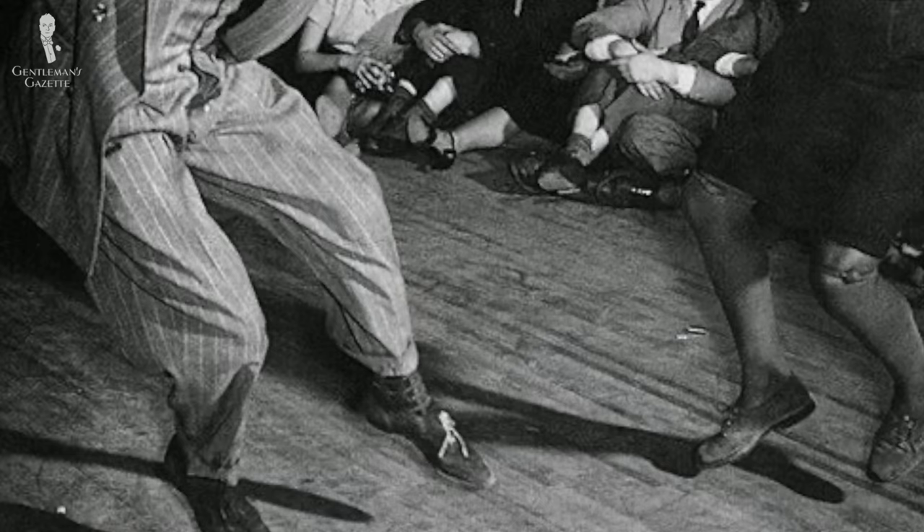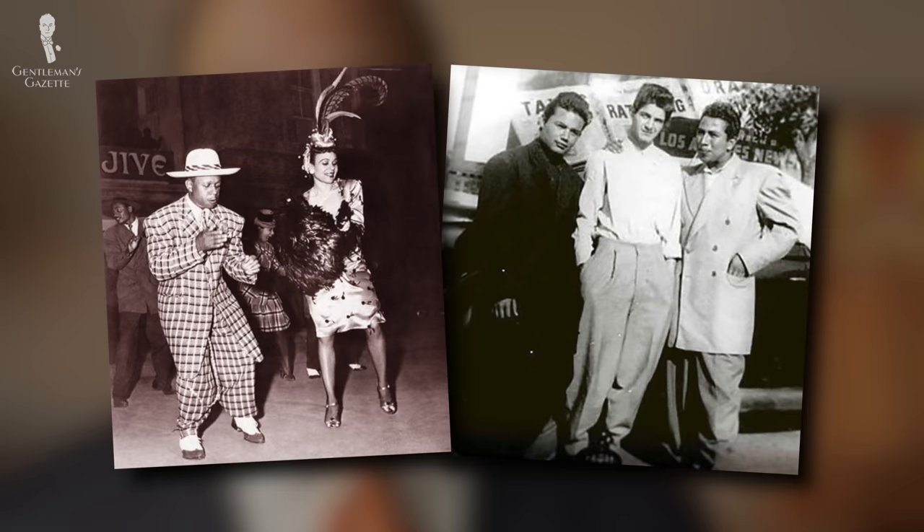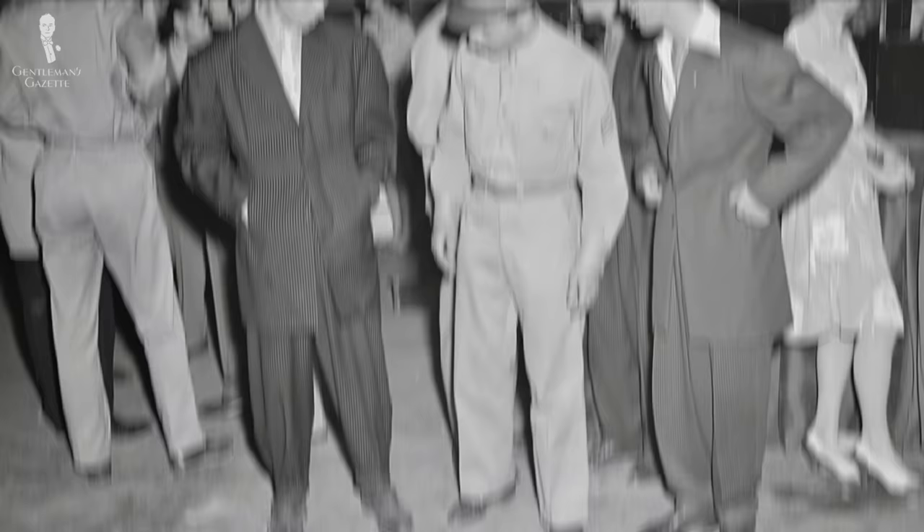For many young men who felt alienated by the mainstream in the US, the zoot suit was a way to express their disdain for conventional American taste — a revolt against the established order using the zoot suit as a symbol for self-determination and pride. It definitely inspired subcultures and countercultures that were to come in later decades. This defiant sartorial stance, in combination with the ubiquitous racism of the era, led to the zoot suit riots in 1943. There's a lot more history to zoot suits and it warrants its own video.